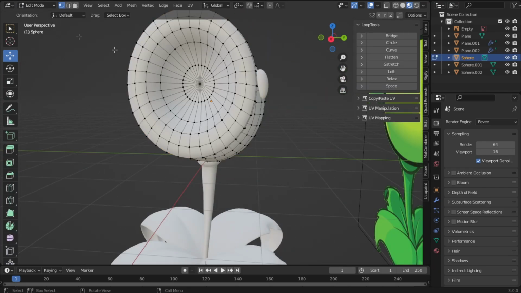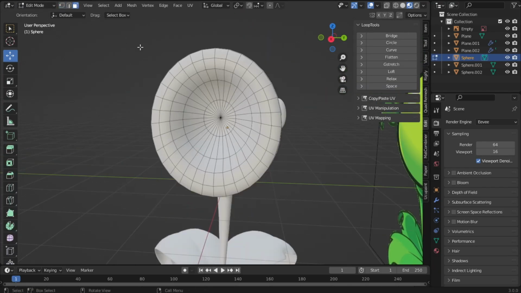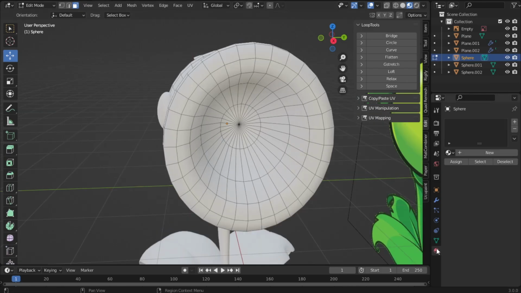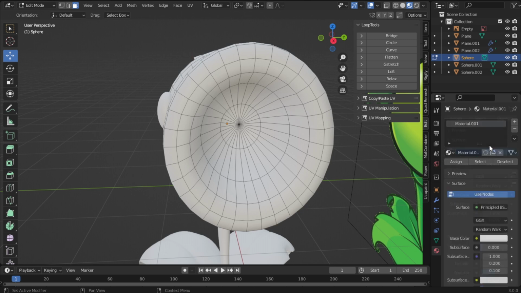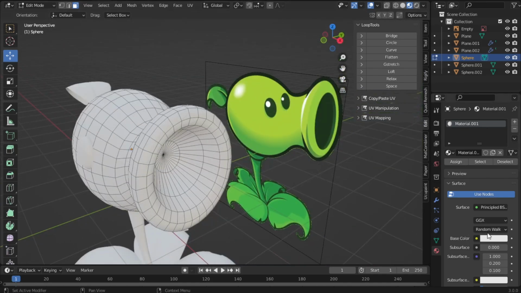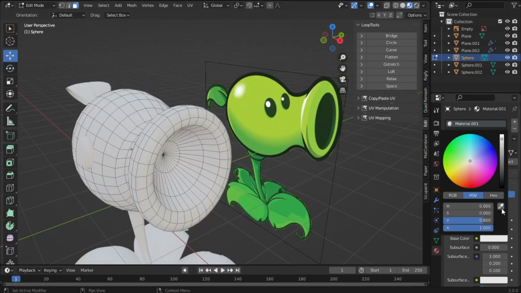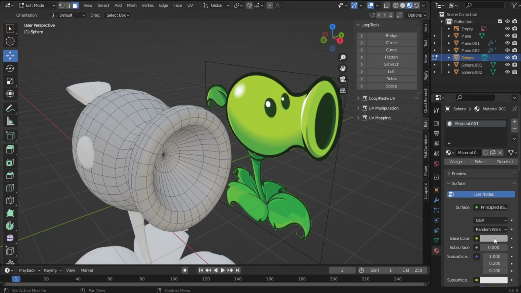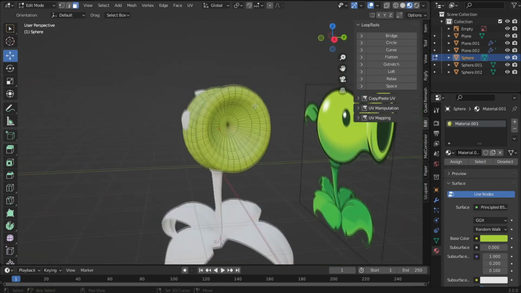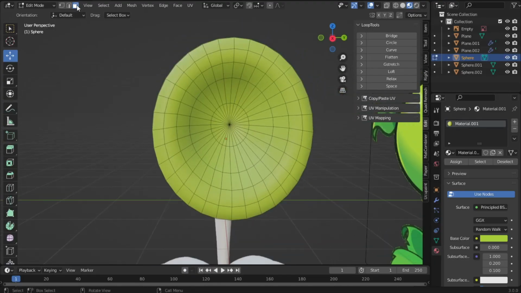Now you're gonna go in edit mode. You're gonna put it in face mode. You're gonna create a material. You're gonna select the colors right here. You're first gonna select the base color of the head, and you color pick that. Here you have the color of the head right there.